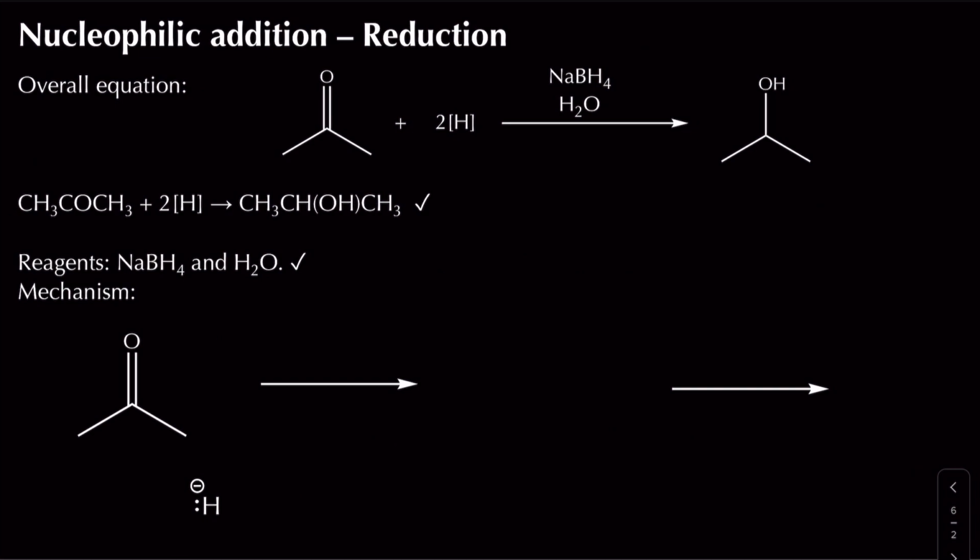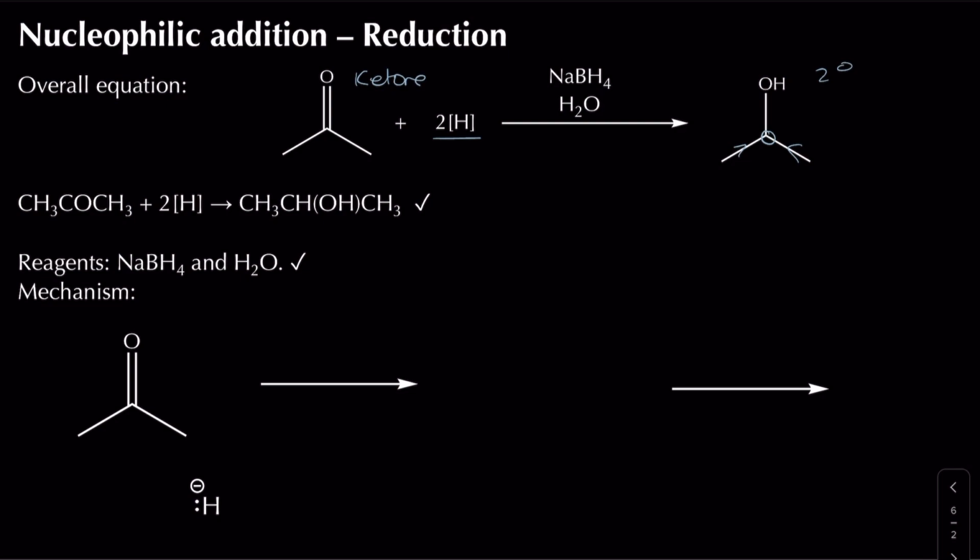So moving on then, let's look at another example with a ketone. You can see over here that we've got a ketone, and we're going to reduce it to form a secondary alcohol in this case. Why is it secondary? Well, the carbon atom the alcohol is attached to is going to be attached to two alkyl groups itself, and again we use two lots of reducing agent. If you look at the overall reaction, I'm going from propan-2-one, I'm going to use two lots of reducing agent, and I'm going to have a propan-2-ol molecule being formed itself, the secondary alcohol. And again, remember, you need to have two lots of reducing reagent as well.